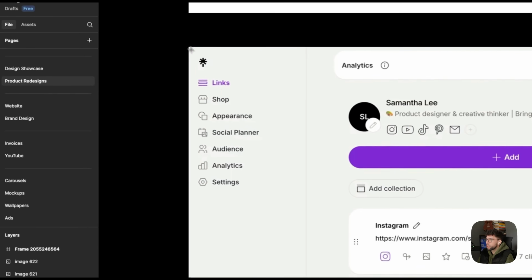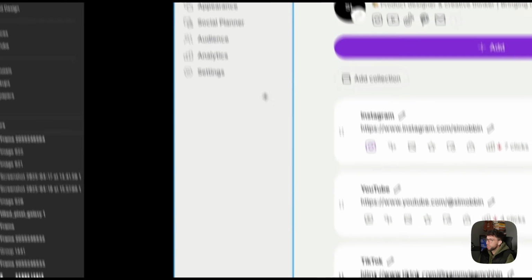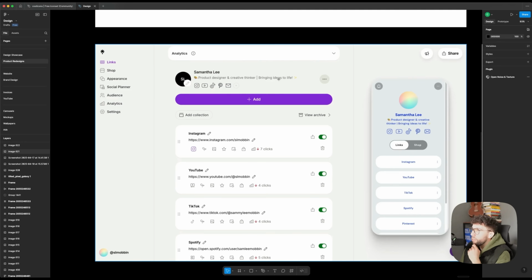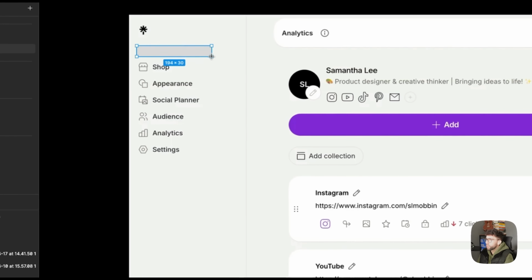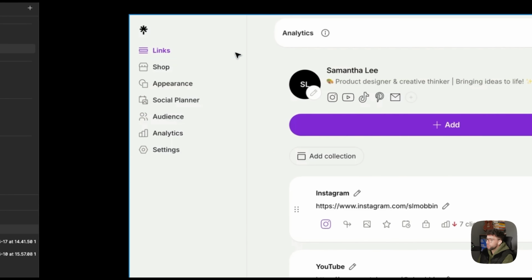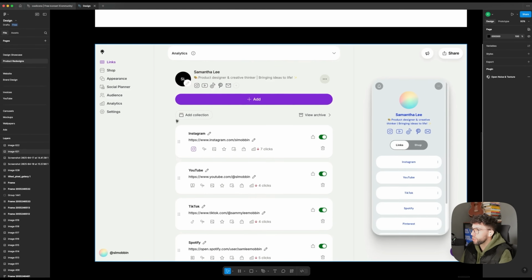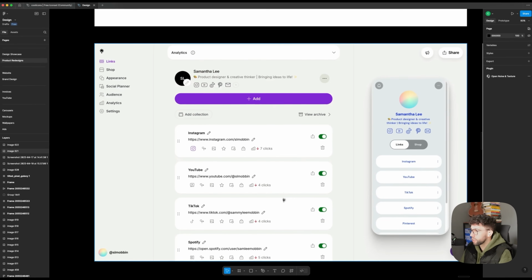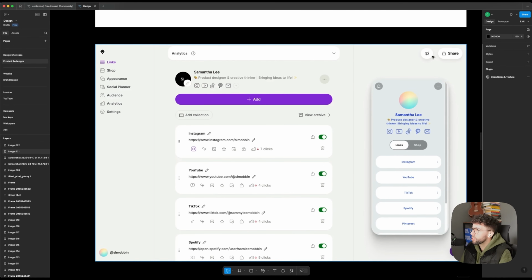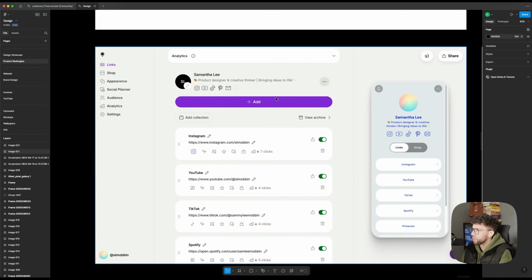So I like the sidebar navigation. Like I like that idea. So what do we have? Usually what I like to do first is just understand the experience and look at the structure of the page. So that's like links. That's pretty much the core of what you have. And this is your account. You can have collections, archives. You can see all the links that you have, how many clicks they got. You have a preview here. Maybe it's notifications or stuff like that. I think it's shadow link, probably.